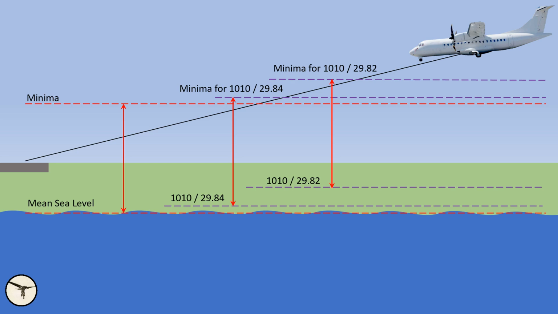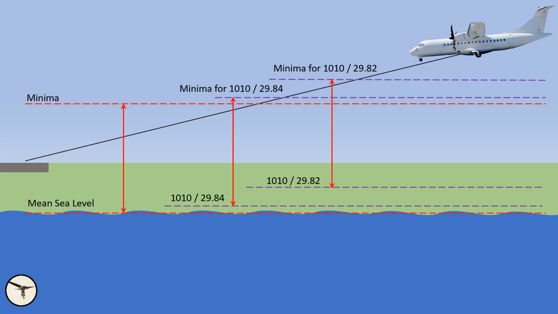When flying in countries where hectopascal is used, we can optimize the altimeter setting by selecting the highest value of inches of mercury for the current hectopascal. This enables us to descend 18 to 20 feet lower on an instrument approach, which can be the difference between a landing and missed approach in marginal weather conditions.